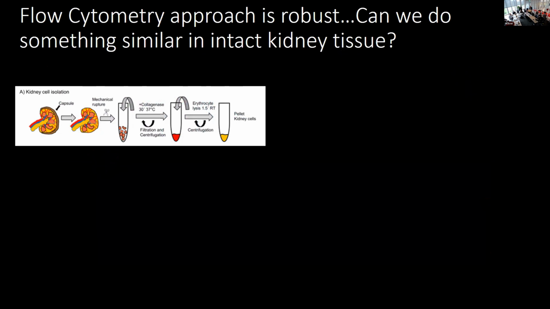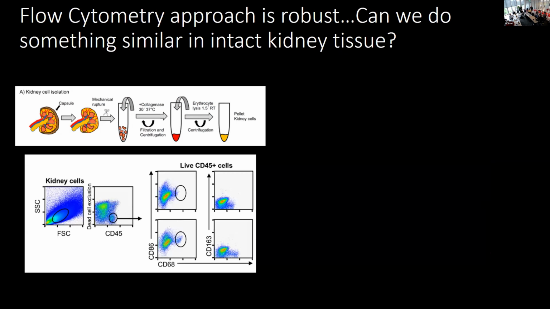So what we set out to do was, if that's the scale of the data and that's the level of resolution we can capture, how do we quantify it in some meaningful way? We took our inspiration from flow cytometry. In flow cytometry, the basic approach is, instead of leaving the tissue intact, we take the tissue out of its context. Let's pretend it's a mouse tissue, for instance. We grind it up, develop single cells, stain them in some specific way, run them on the flow cytometer, and get an idea of what kind of cell they are based on their surface markers, based on the stainings that we use.